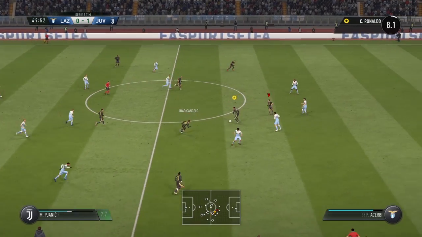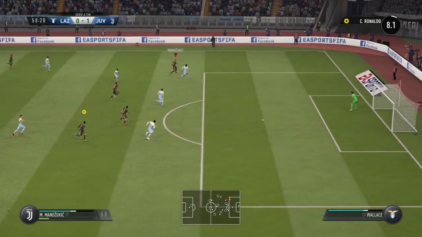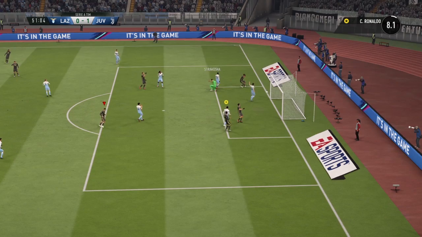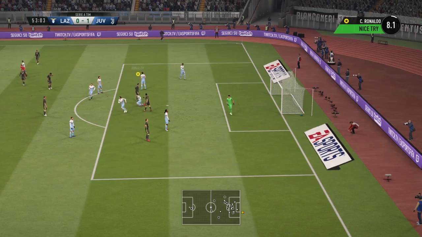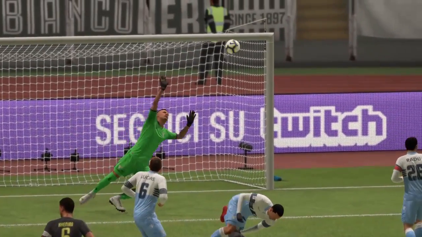And it's João Cancelo into Pjanic. He plays the ball to Mandzukic on the wing. Fake shot inside, back to Khedira. And it's just wide. Good save from the keeper. Then Dybala cross into Ronaldo with the overhead kick, but it's just wide. Trying to recreate that goal he scored against Juventus in the semi-finals of the Champions League last year.